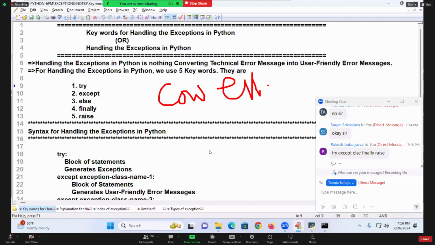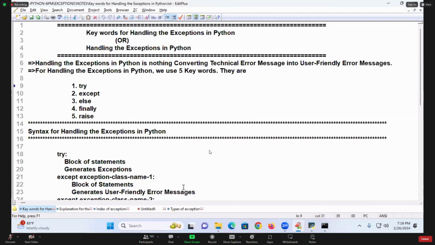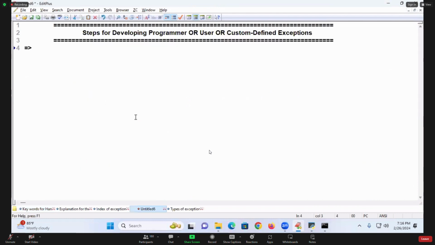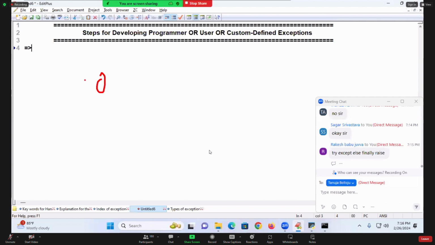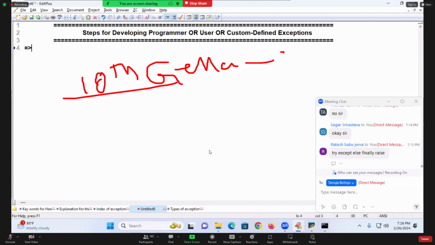Do you know cow essay? You don't know? Okay. Now, before entering, I'll tell you about the cow essay for 2 minutes. Compulsory, I have to tell you. Now, like you, one student is writing 10th class. In 10th class, there is essay writing, general essay writing, one question is there.